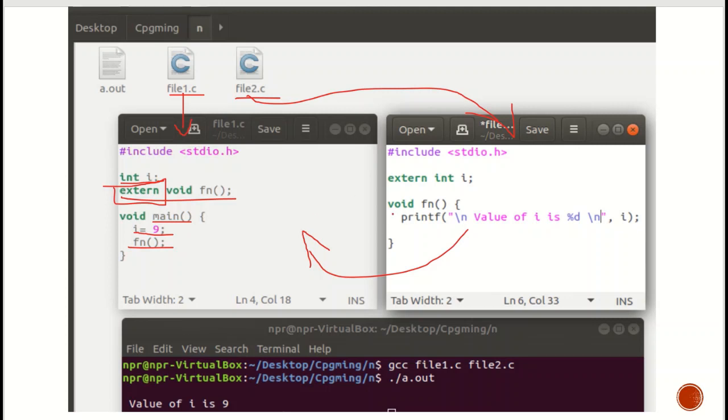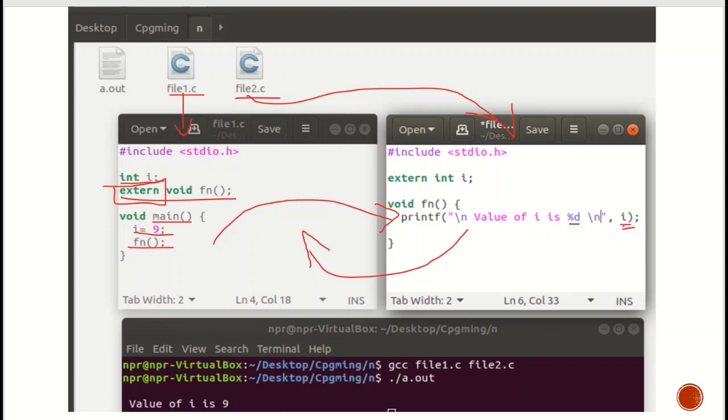When this is called, it will go to executing this function. In the function, it is just printing the value of i: printf value of i is %d. So from where does it get the value of i?